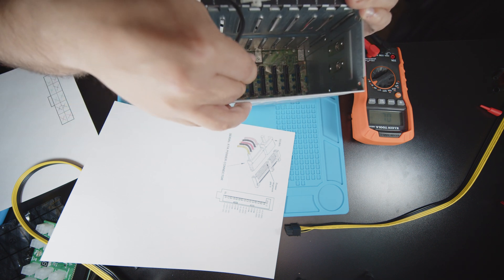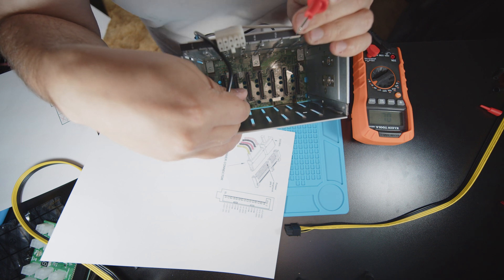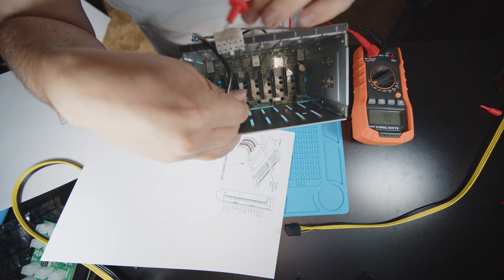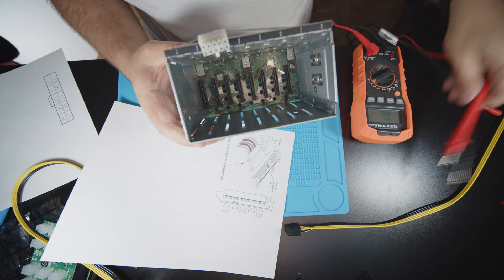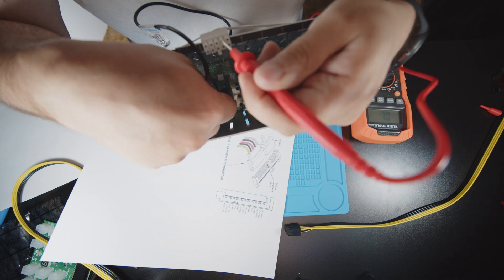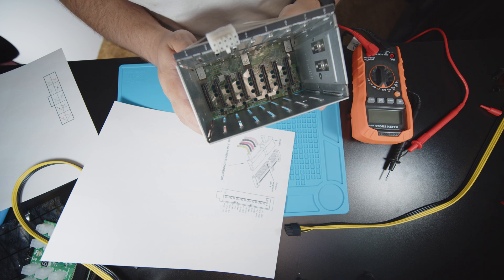Touching one of the ground pins — that is definitely ground, and this one should also be ground — yep. Let's check the others: not ground, not ground, not ground, not ground, not ground. Just to make sure, pins seven, eight, nine should be 5 volts — let's check. None of the pins show any continuity with the 5-volt, which means 5 volt is not coming from this power cable. On the previous one I had, the 12-volt was the same three and ground was the same three — but that does not mean whatever you purchase will be wired exactly the same, which is why you need to test. I'll also check for 3.3 volts, which I highly doubt anything is connected to, but better safe than sorry when it comes to electricity.